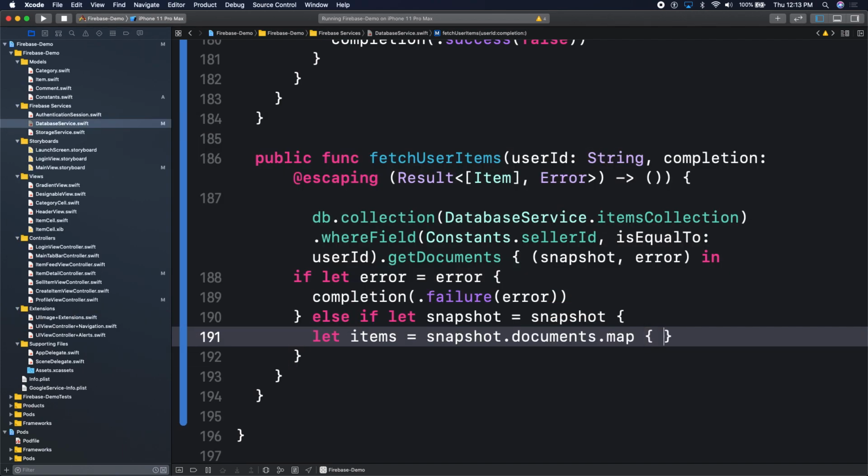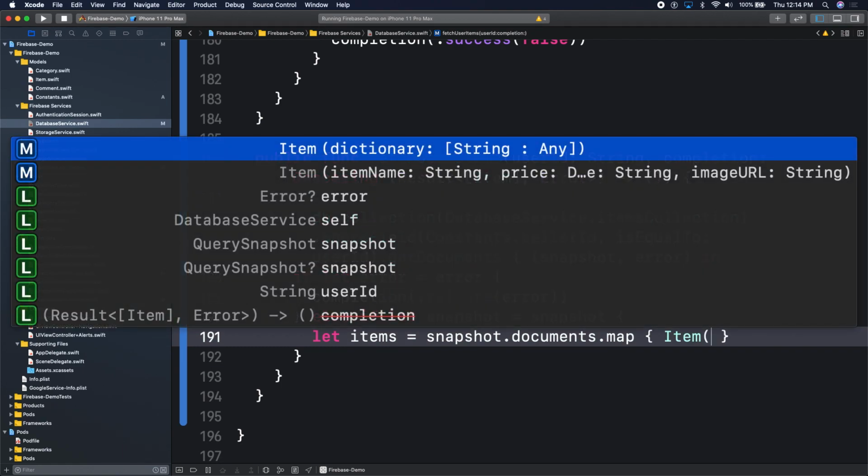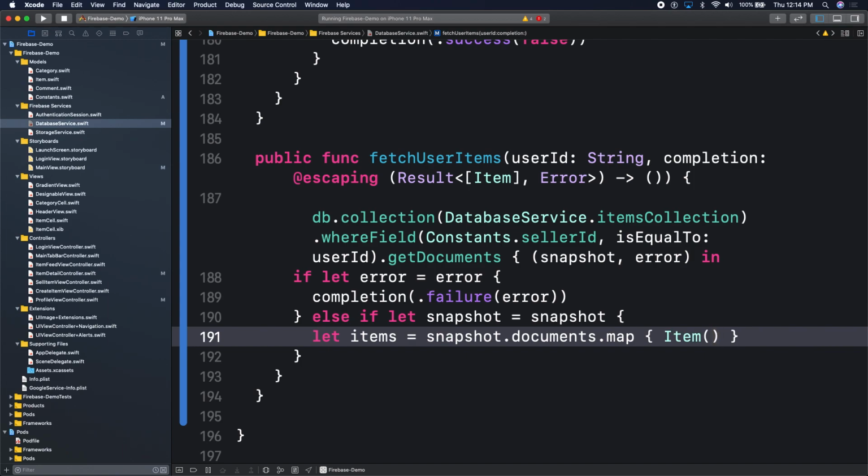Cool, thank you. So now we're going through each document. Each document has a data property on it, right? Document.data. So we pass in our initializer here. We're trying to create an item. Our item has an initializer, which takes in a dictionary. The dictionary that we'll be getting is from document.data. The way we represent document.data is $0.data.